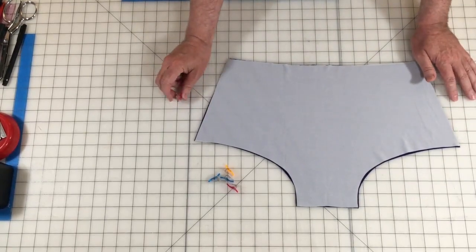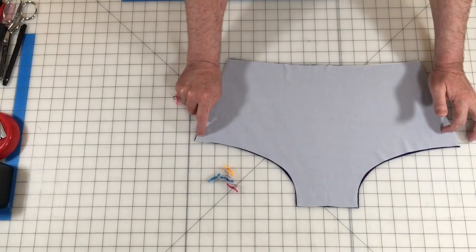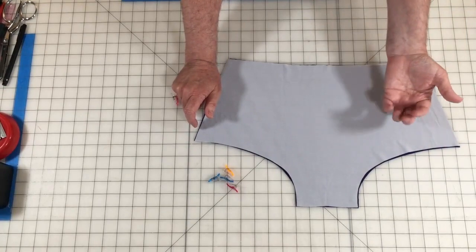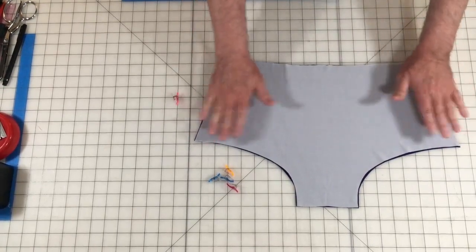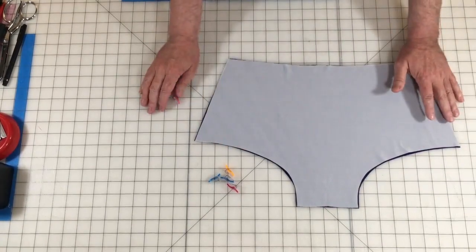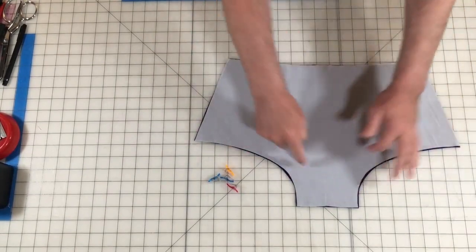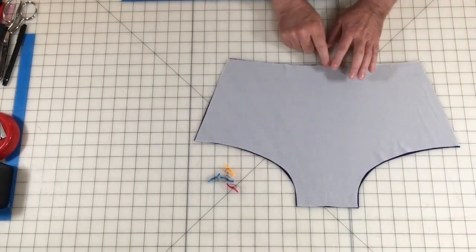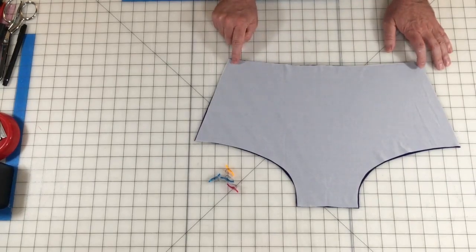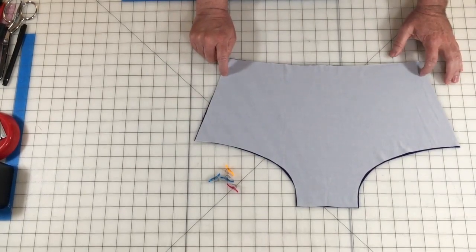So the parts that I'm going to baste are first around the legs, and I'm going to be really careful not to stretch that as I sew, and I'm going to use a long stitch. The lining is going to be on the feed dog side, and that will help decrease the chance of the lining stretching too much. So I'll do this long area, the leg opening area, I'm sorry, and then I'm going to do the waist area. These are the largest parts, and I'm probably going to go ahead and do the sides as well.